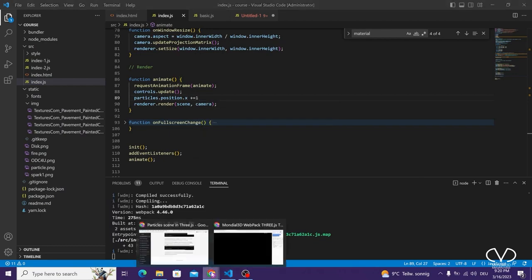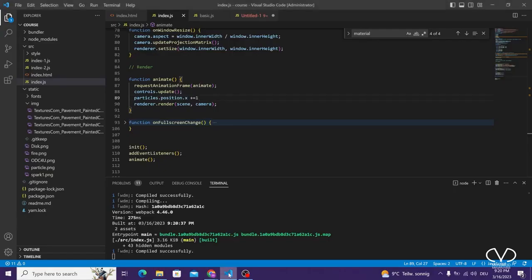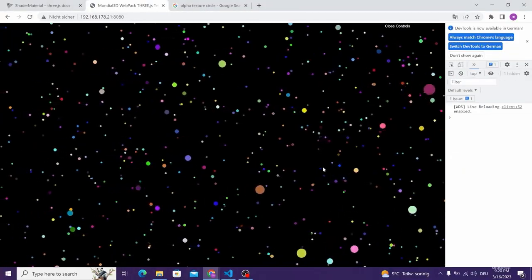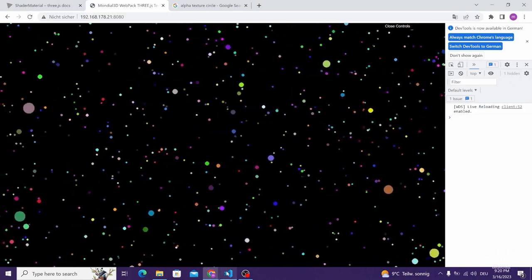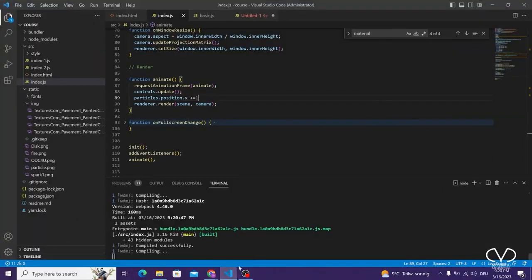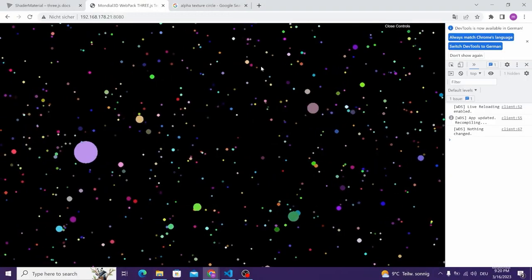Each time, we assign the previous position plus one. Let me see why it's not rendering. Oh, okay. As you can see here, the particle now moves.